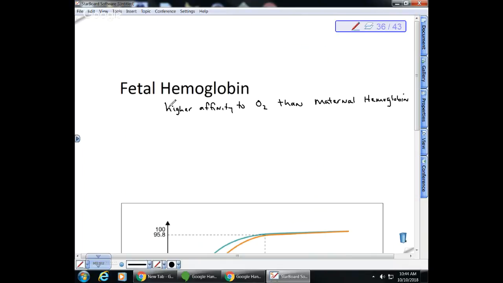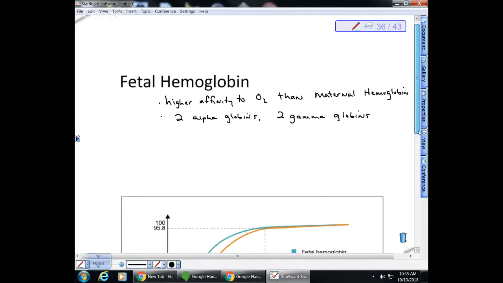Okay. So the thing about the fetal hemoglobin is that it is actually 2 alpha globins and 2 gamma globins. So there is no beta globin in fetal hemoglobin. That means that the genes that produce fetal hemoglobin are different than the genes that produce adult hemoglobin. So with gene regulation, upon birth, the genes that turn on will produce adult hemoglobin.